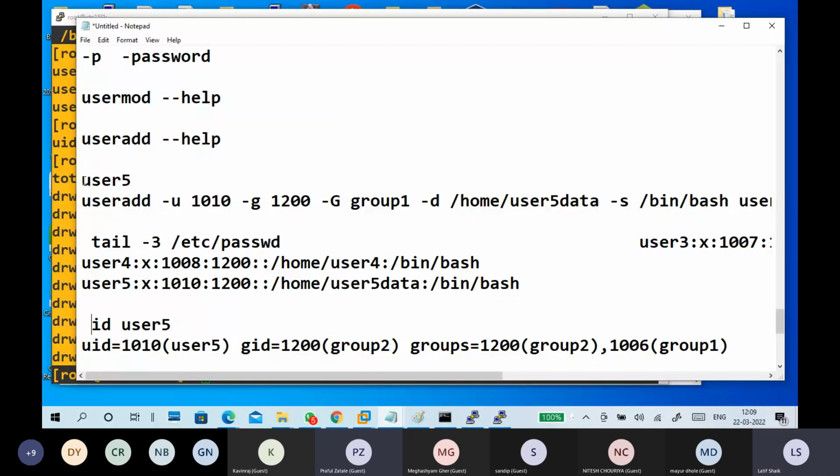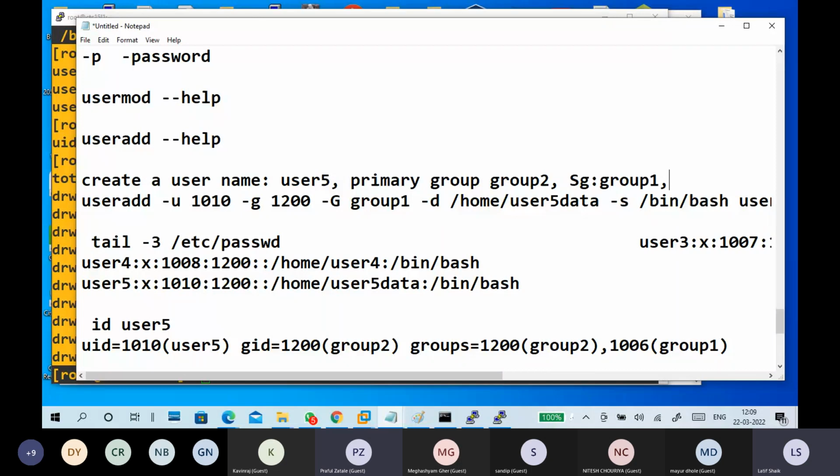I'm creating the user file. The primary group is group2. Supplementary or secondary group, group1.